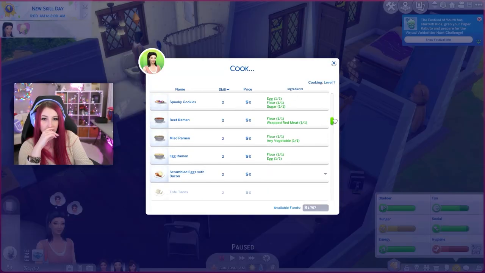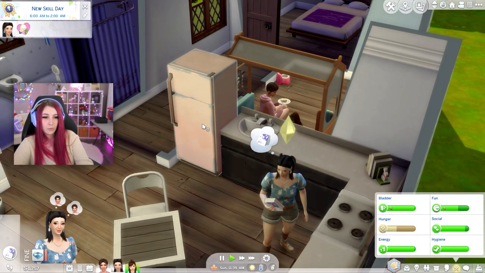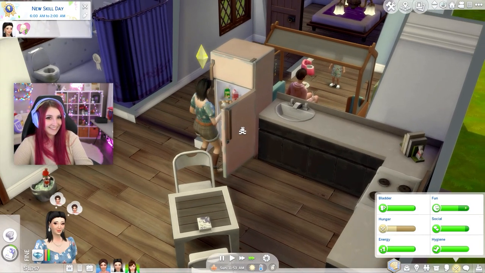So we can make a normal cake. We can make a winter cake. A zombie cake. That actually sounds fun. Let's make a zombie cake. Why do they not listen to me? They just ignore me all the time. It's almost like I'm not even here.